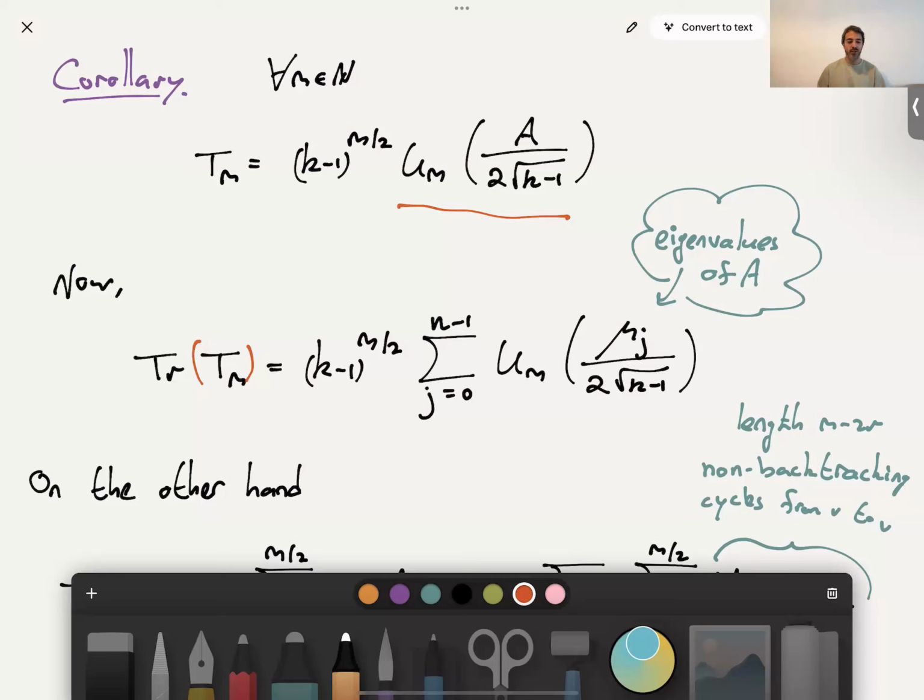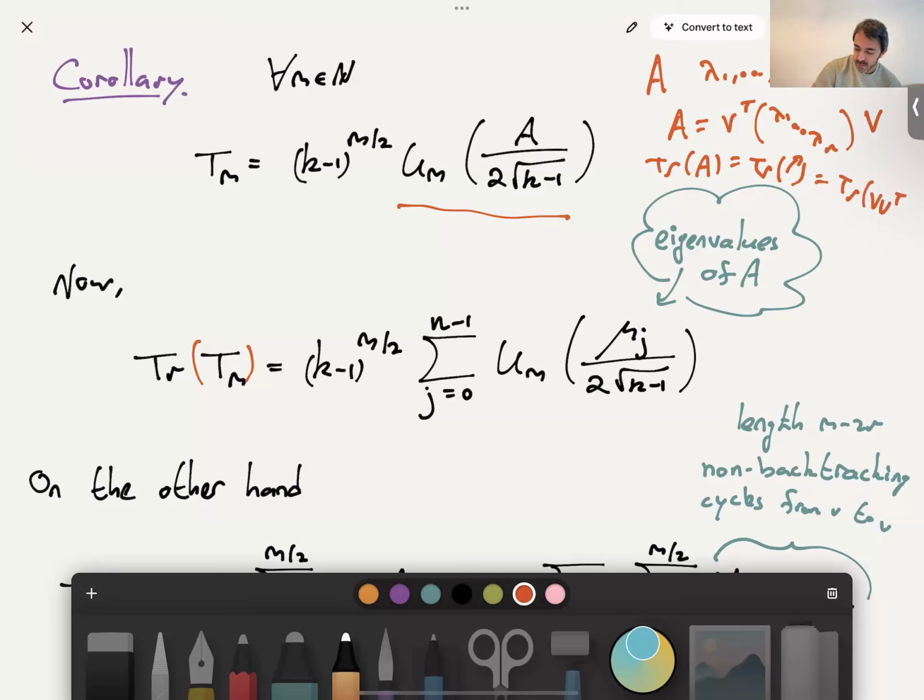How can I show it in a simple way? So if, for example, A has eigenvalues lambda 1 up to lambda n, then you can write it like that. You have this matrix that encodes the lambda 1 up to lambda n, and then there is a base change, the eigenvector base change. Then the trace of A is the trace of that, but the trace is cyclic, so the V goes to the right of the V transpose times this diagonal matrix. This goes away because it's identity. These are for normal matrices. And so you get the trace of the eigenvalues. And the eigenvalues of a polynomial of a matrix is just the polynomial applied to the eigenvalues.